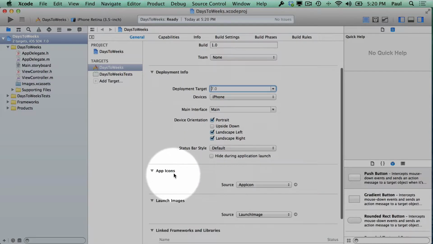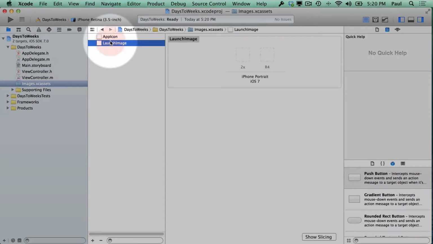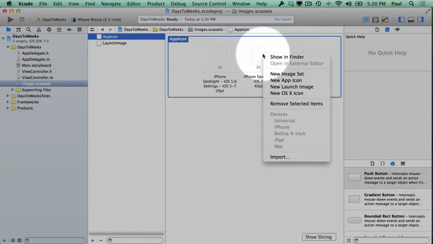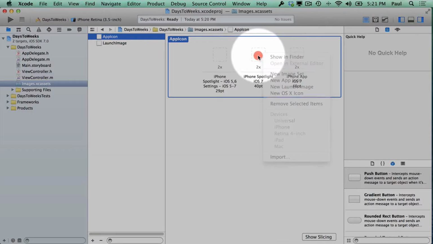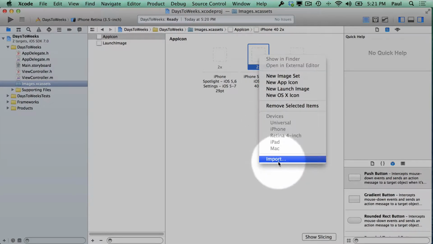And we've got other settings for the app icons, which we can find in Images, Assets. Currently, these are blank. So if you want to spice up your app, this is where you need to look. You can drag and drop, or you can right click on these options and add different files. So we can import files here.